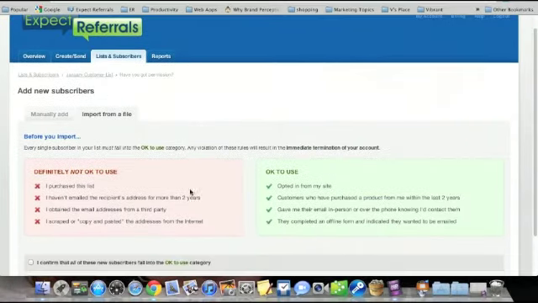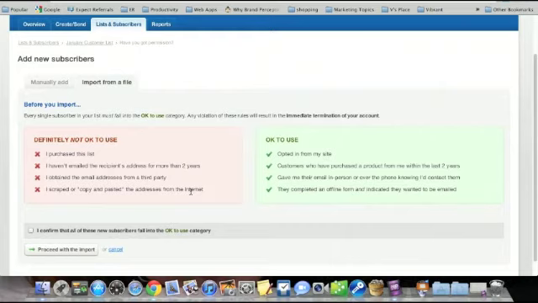Now, we want to make sure that the list that you upload is the appropriate kind of file. So you have to literally click a button to confirm that this is a list that you've not purchased, that is not older than 2 years old, that people have opted in from your site. If you use lists that are not CAN-SPAM compliant and there is a response back from those people reporting it as spam, more than the usual normal amount, your account will be taken down. So you really want to make sure that you use an appropriate list.